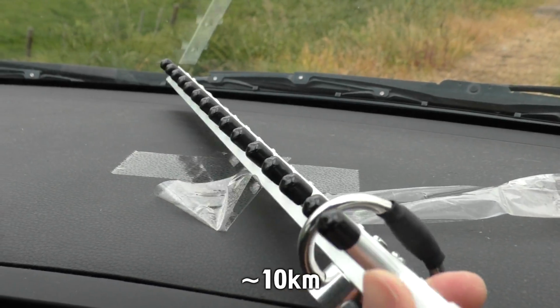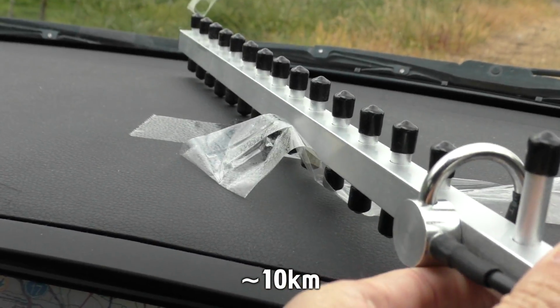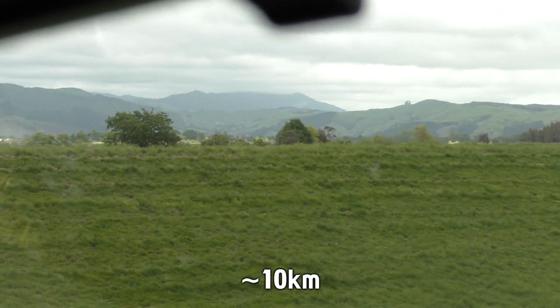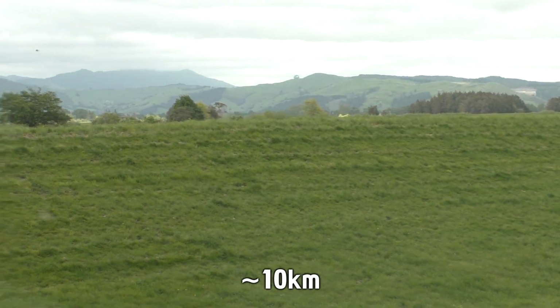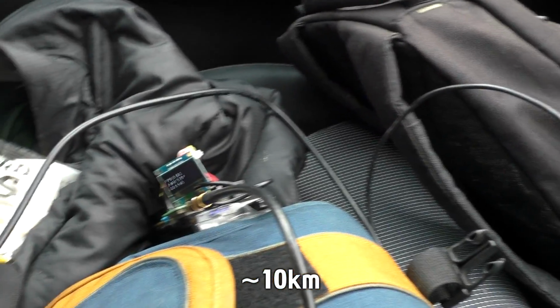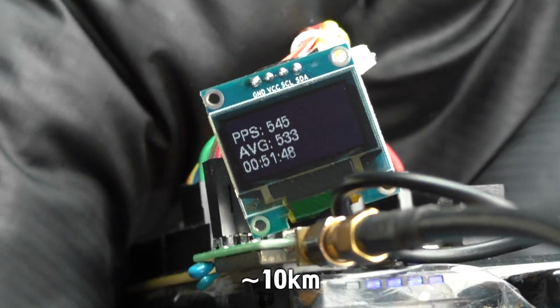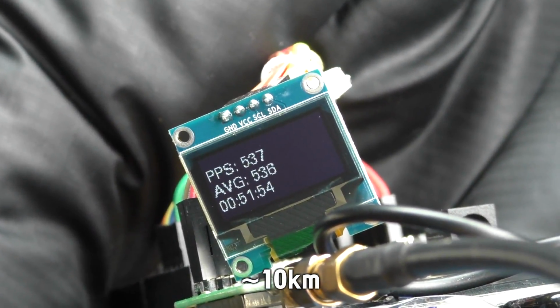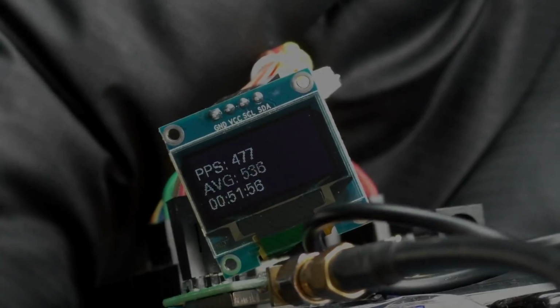So if I tip it up the way it's supposed to be, and I'm not even pointing it up, that's the direction it should be, over that direction. It's not quite pointing the right way even, but we get 540, oops, there you go, 545, no problem. This is 10 kilometres, so on we go.